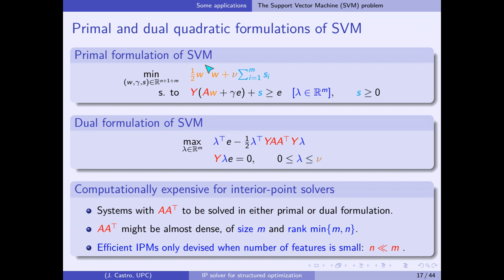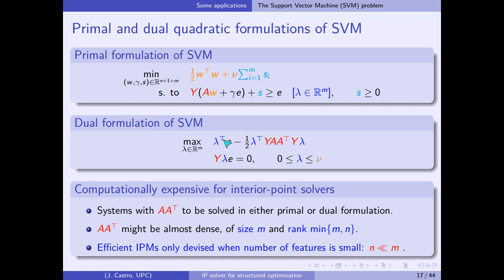This is the normal vector times the normal vector. Minimizing this term can be seen as equivalent to maximizing the separation margin, plus this term, which is to minimize the misclassification errors. These constraints basically mean that we try to compute a plane such that all the points plus ones are in one half plane and all the minus ones are in the other half plane, okay?